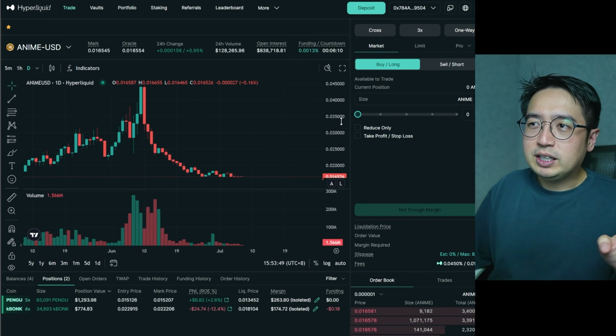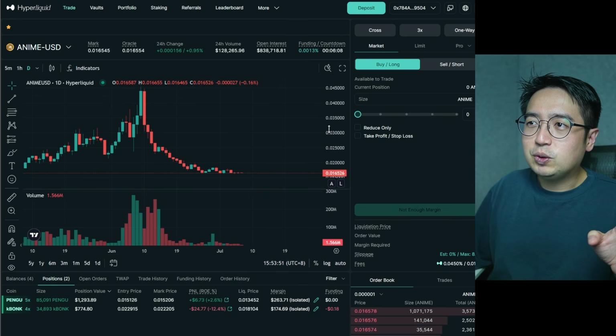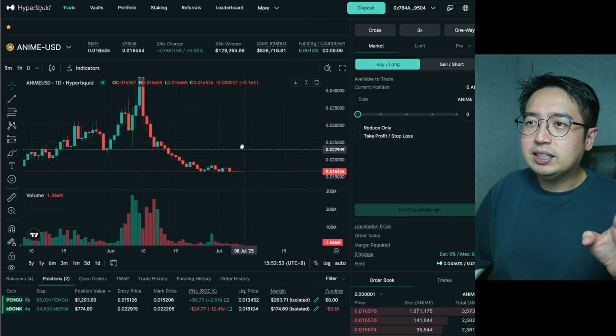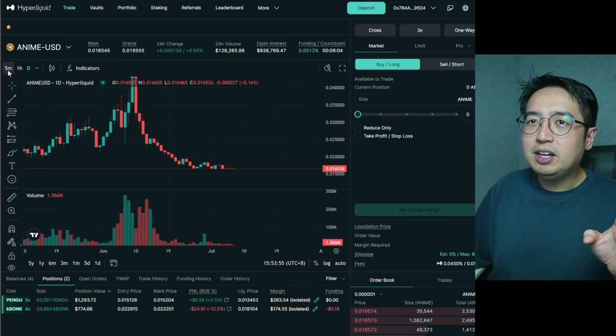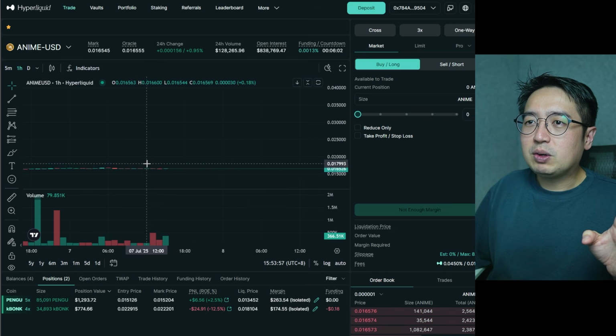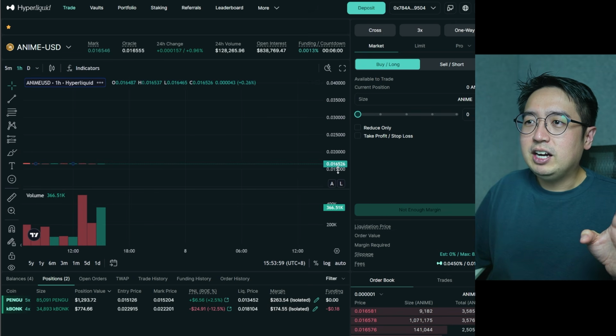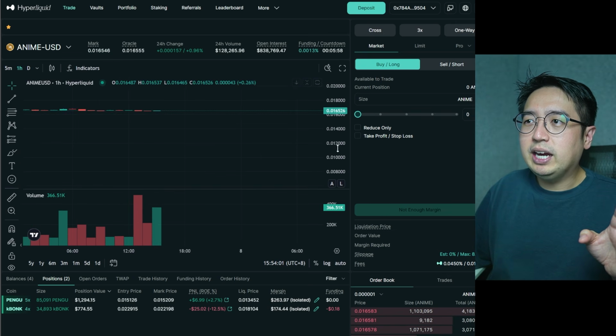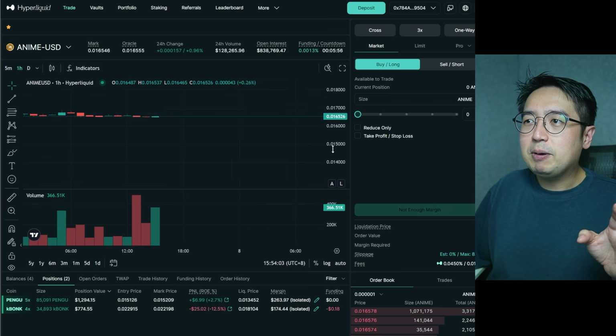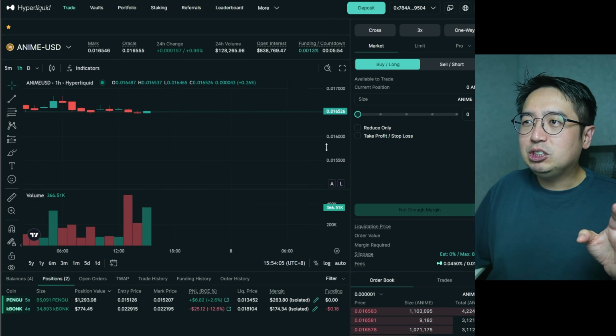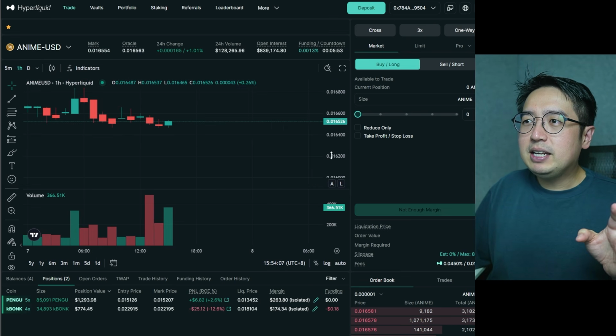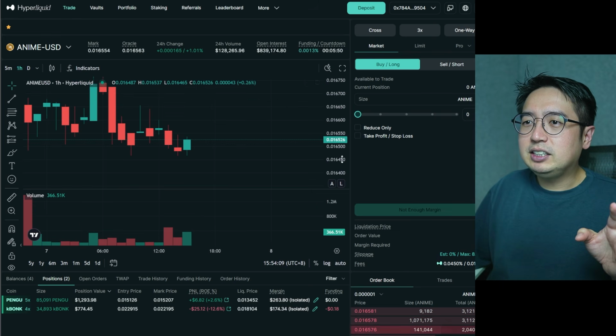I'm holding the left click button and scrolling up and down around the price so we can see a scale here. Maybe if we're in the 1 hour mark, we don't see much activity there, and we want to scale that way up so we can see what's happening hour by hour, how much change is happening, and not a lot of trading activity.